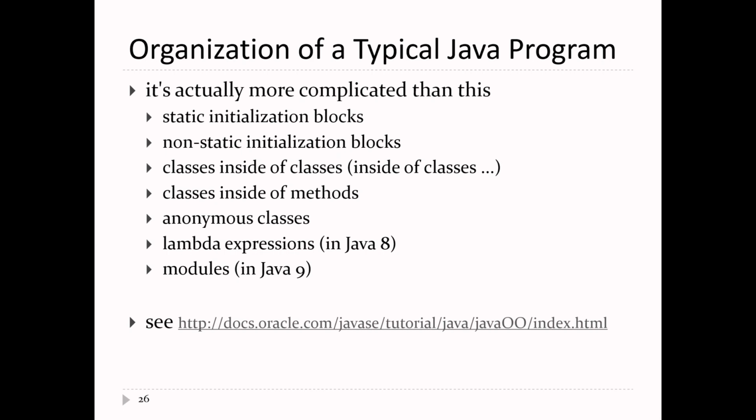And of course, the Java language evolves at a pretty rapid rate now, actually. The company that manages Java now says that there's a major update every 6 months, which is fast for a programming language. C updates like every 10 years or something like that. Java updates every 6 months. So they're constantly adding new stuff to the programming language. If you want to know more about this, you can click on that link there. That's the standard tutorial that talks about these kinds of things.